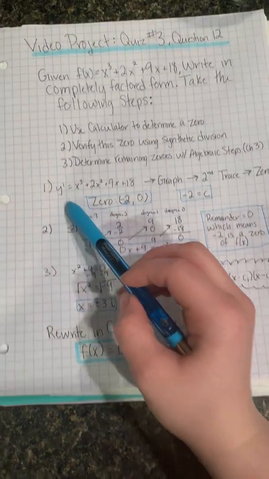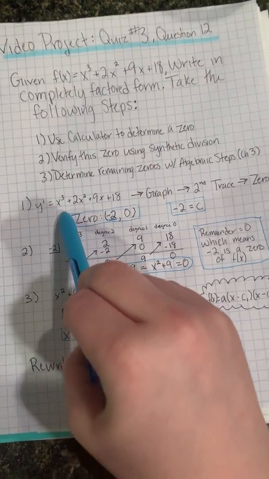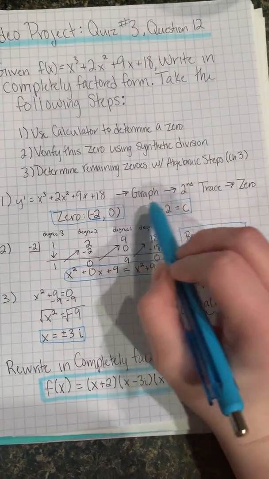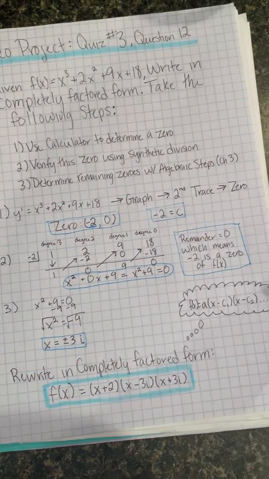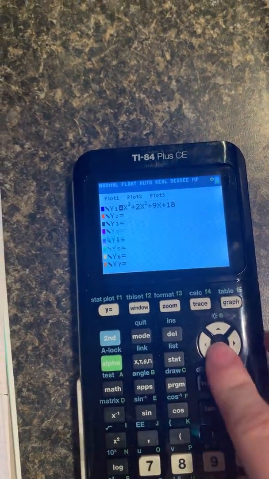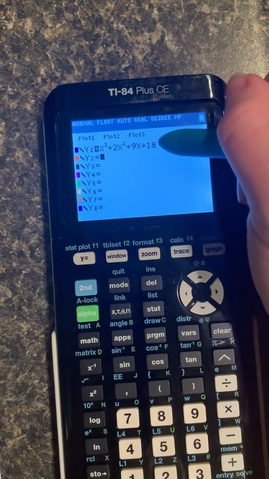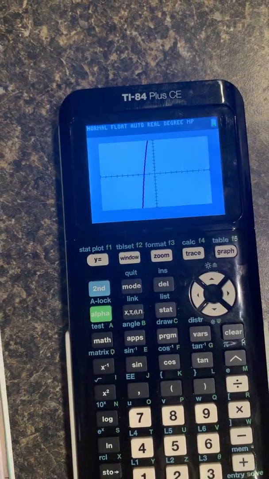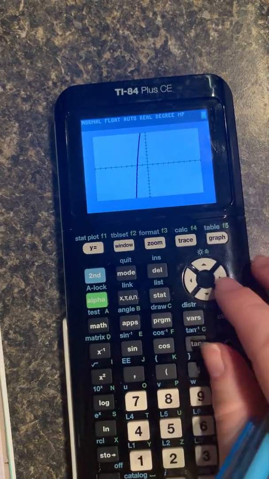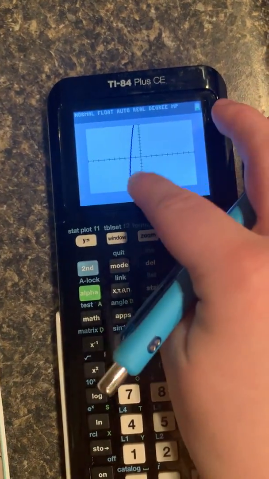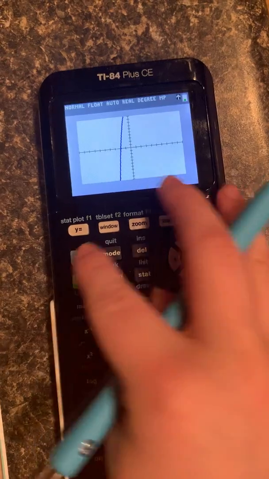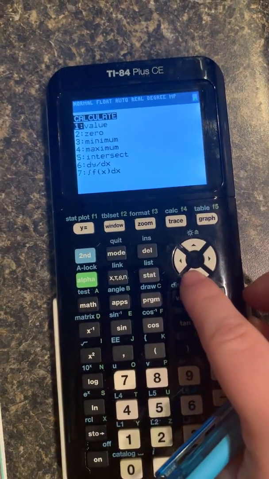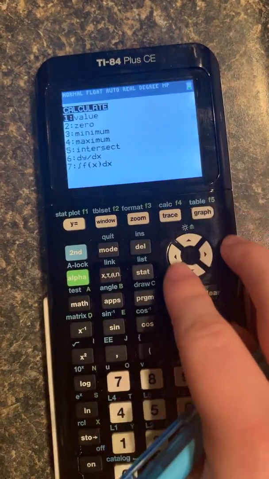So for step 1, I put the function as y1 in my calculator. I hit the graph button, moved to second trace, and then found the zero as follows. So as you can see, I put my function in as y1. We'll hit the graph button, giving us this line here. It's not the full function, but it serves its purpose in just being on our screen so that we can calculate the zero. So we hit second trace, which opens up the calculation menu on our graph.